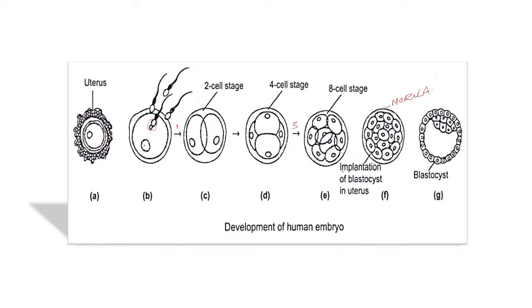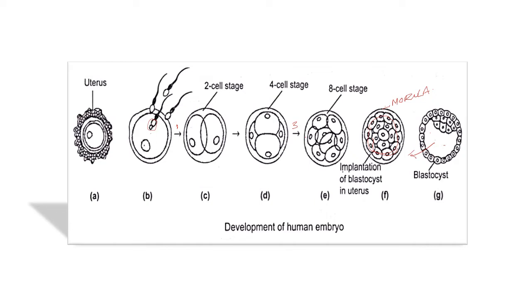Now in this morula, due to the fluid secreted by the trophoblast cells, the outermost cells of this morula. So in this mass of cells, the outer cells are called the trophoblastic cells. They secrete the fluid, and it is also secreted by the oviduct or fallopian tube, and it forms a fluid filled cavity that is called the blastocoel.